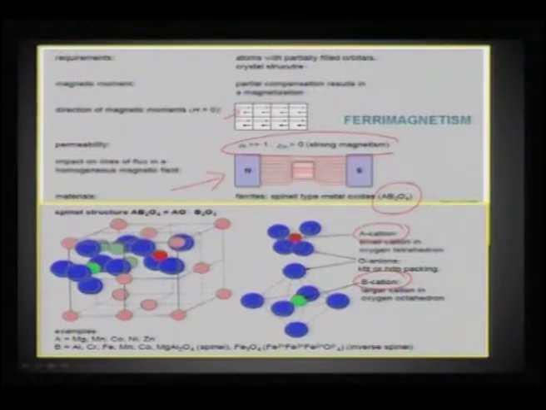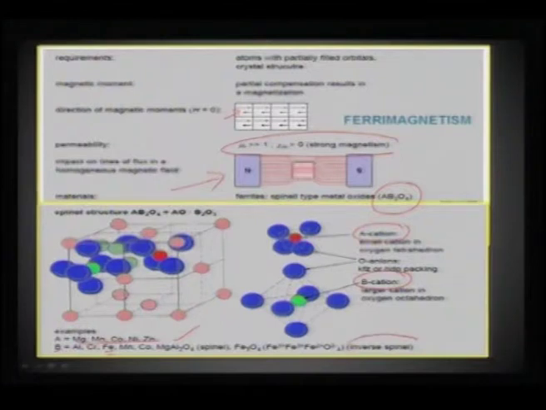In such a case you can generate a variety of spinel compounds. This is a classic spinel, which is a naturally occurring mineral, and we can try to make ferrites of this formula, where you can have the A site occupied by divalent metal ions, and the B site by trivalent metal ions. For ferrites, B is always iron, and you can generate magnesium ferrite, manganese ferrite, cobalt, nickel or zinc ferrite.